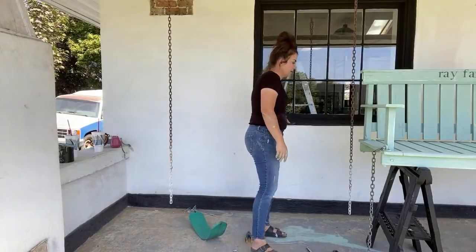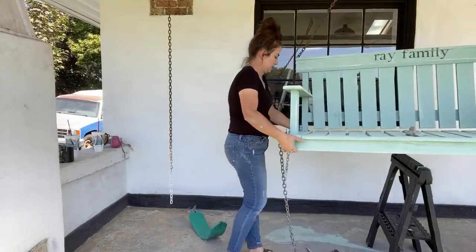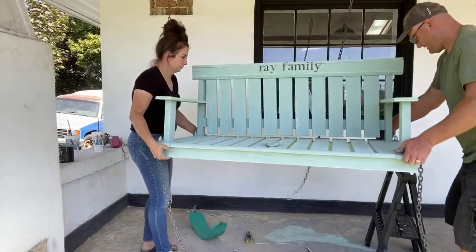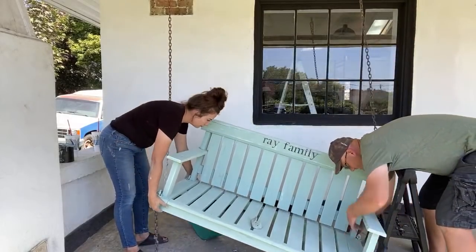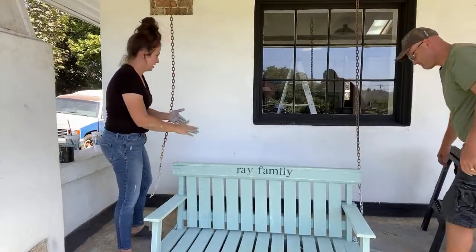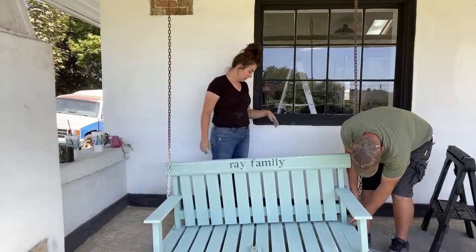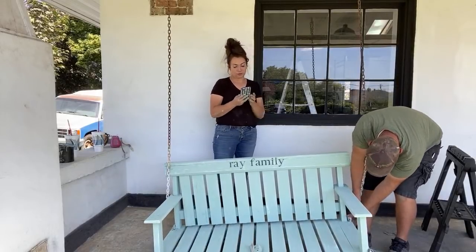All right. We're just going to put it over where the chains are, so I can see how much I need to extend them. You want me to set it on the foot? Yeah. Okay. Definitely wet underneath because we have to paint the bottom. Well, we painted the bottom-ish.